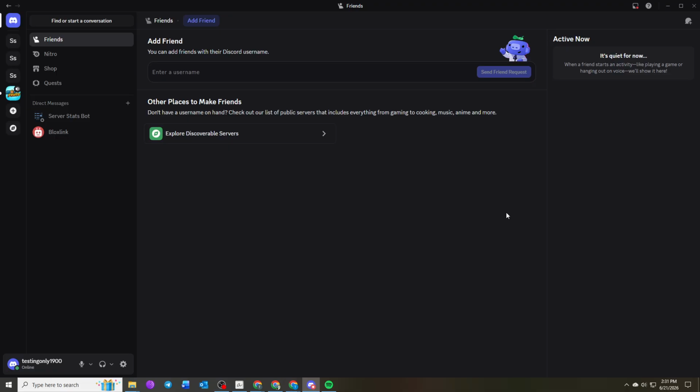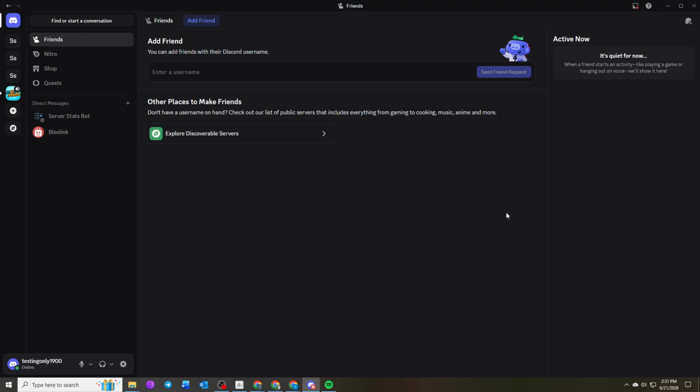This is a fairly common issue that can occur due to Discord's audio settings, overlay features, or conflicts between how both applications manage audio activity. The good news is that there are several simple adjustments you can make that often resolve the problem and allow you to enjoy uninterrupted music while using Discord.